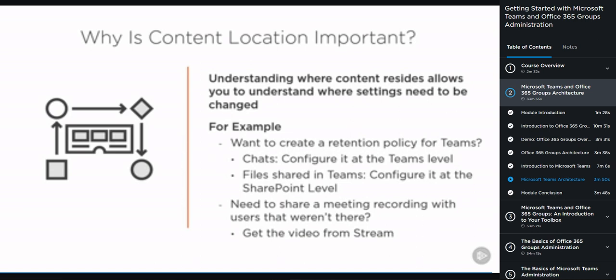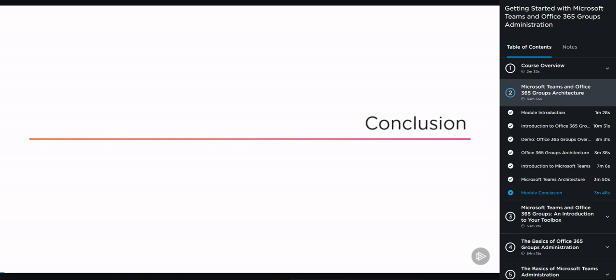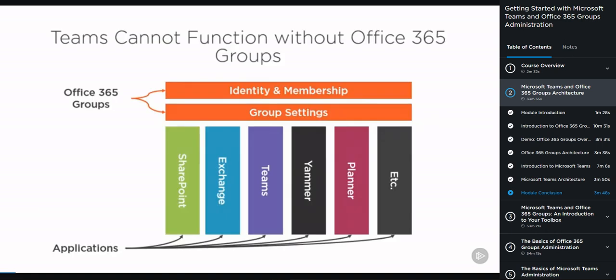In my personal experience from consulting, speaking at conferences, and with clients, there is a lot of confusion for administrators on where settings need to be changed for a certain outcome. A lot of administrators want to change the behavior inside Teams, since that is often the front end that users are using. But so many team settings such as naming conventions, block words, and external sharing are done at the group level, not inside Teams. And that's why understanding where settings need to be done is crucial.